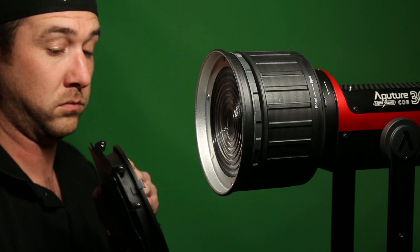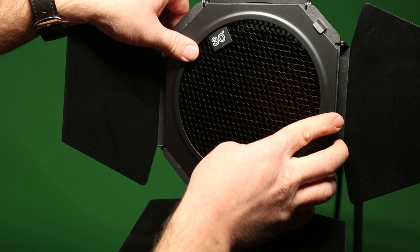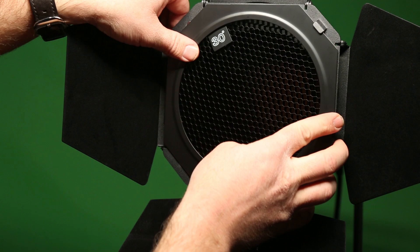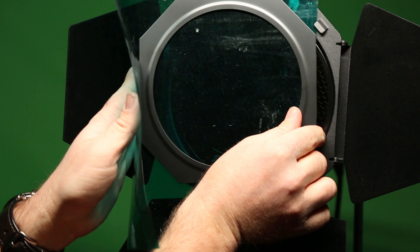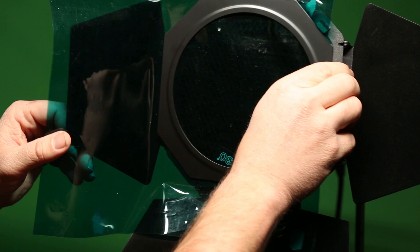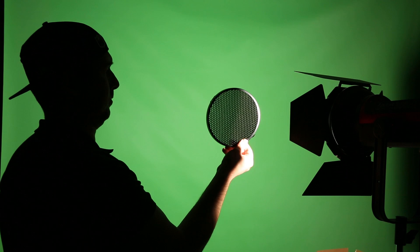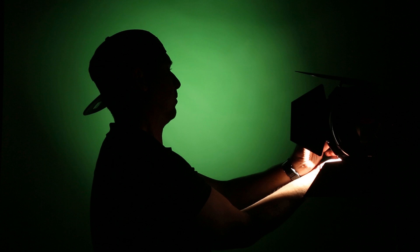If we just take a second and revisit the barn doors, you can actually apply them to the 2x Fresnel, which I thought was really interesting. Inside of the barn doors, there's actually a gel frame. You could slide in a gel into this frame and it just kind of snaps into place — there are a couple of magnets here and here. You just kind of slide it in between that lip and let the magnets do the rest of the work. There's also the option to grid spot, which works like egg crates to really control the spill of the light. Here you can see the flood of the barn doors and how when I snap the grid spot in, the light drops all the edges of the spill, giving us a little bit more control of the light path.